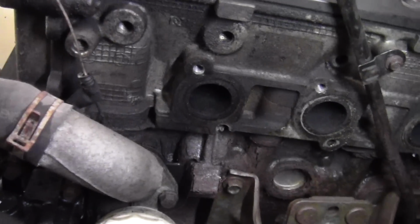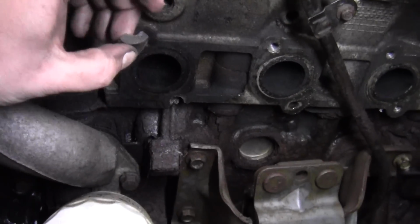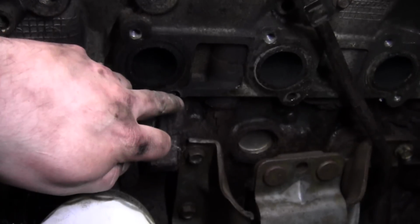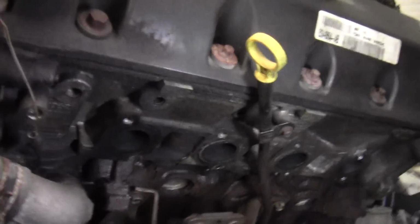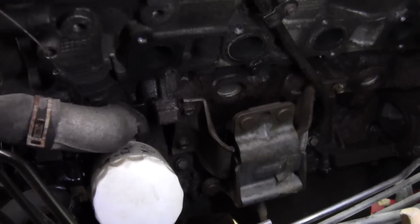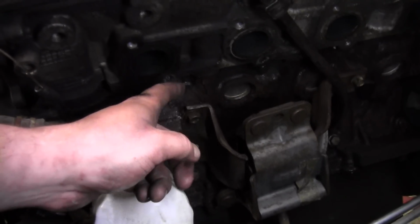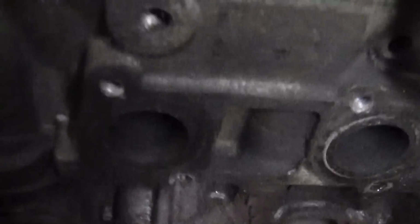Okay, so worst case scenario here, the little tab that goes around here was already cracked, and trying to drill that out, it just fell off, and you can see there's some of the threads there. So this head is bad. I'm going to have to pull this head off and replace it with a different head. No saving that one. I mean, possibly. I guess I could take it to a machine shop, have them aluminum weld it, and then try to drill that out and retap it, but it'll probably end up costing the same amount as just getting a different head. I don't know. I'll see which way I go with it. But yeah, that's no good.